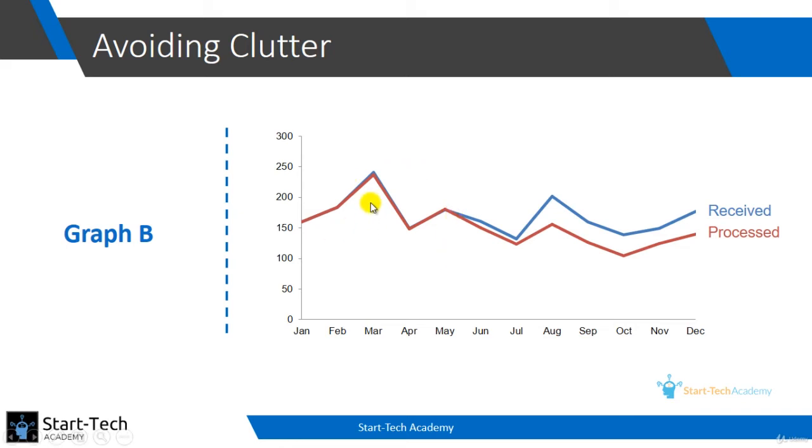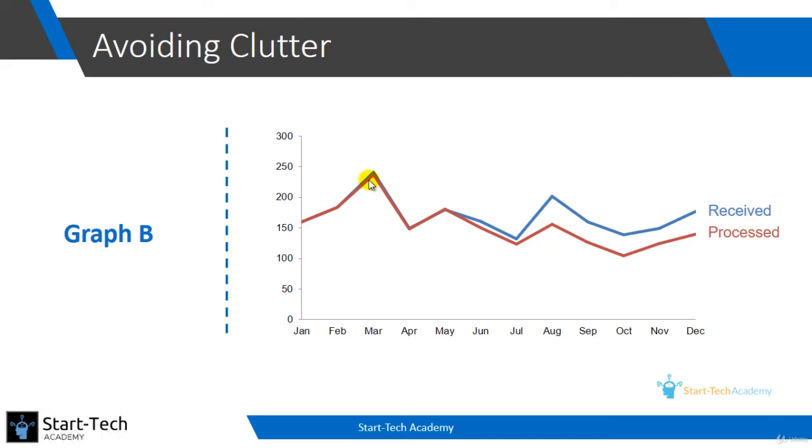Third thing we did is we removed the markers here. Again, since individual data point or data value is not important in this graph, we want to highlight that there is a difference only. So that additional thing is also removed since it is not complementing the actual message that we want to convey. So we have removed those data markers also.